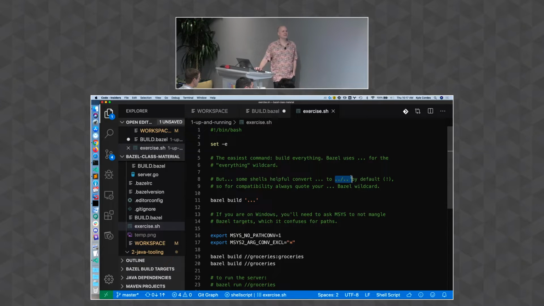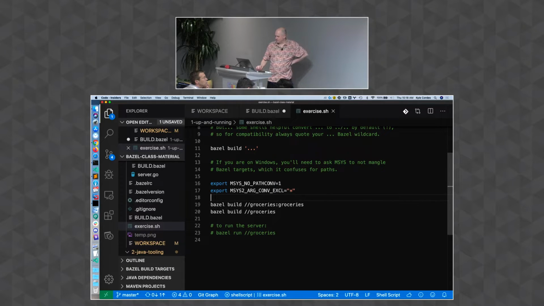And say, blame ZSH. OK, next, if somebody is running on Windows, depending on how they're configured, sometimes when you mention one of these names that starts with 2 slashes, well, sometimes the Windows MSys machinery helpfully takes away one of the slashes for you on the way into Bazel. So depending on the version you're running, you need one of these 2 commands. I've gotten in the habit of sticking those commands in, if you have some fear someone might run your script on Windows, and this will disable that kind of mangling.